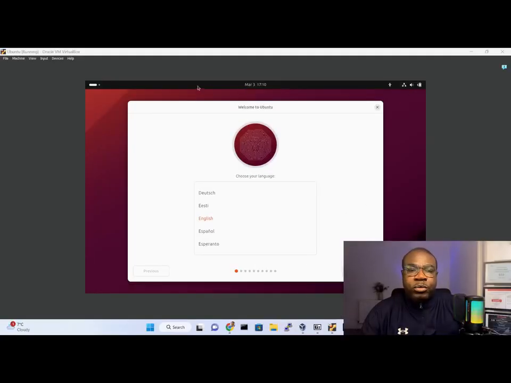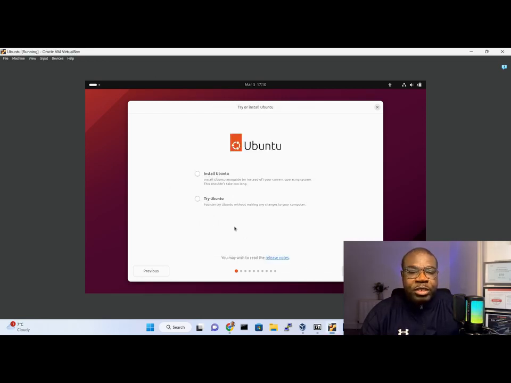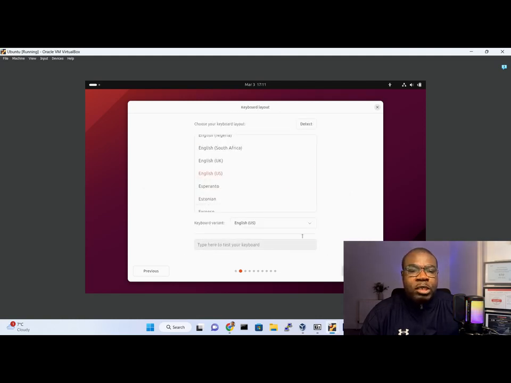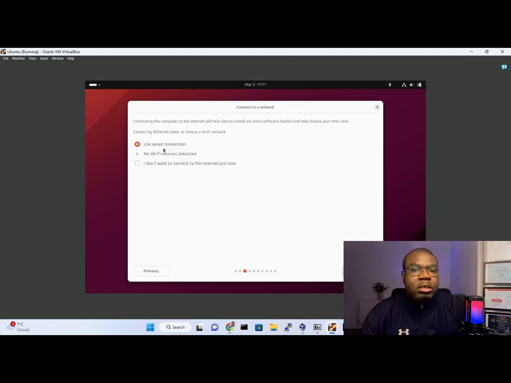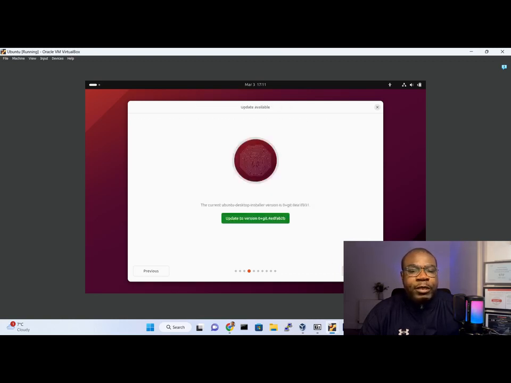Okay, so still on configuration. We need to configure the Ubuntu. Select English. Next, install Ubuntu. Next, keyboard US. Next, use wired connection. Next, update version, skip.